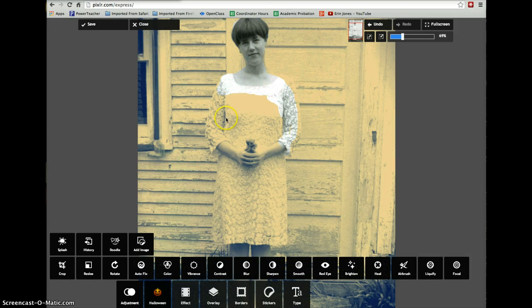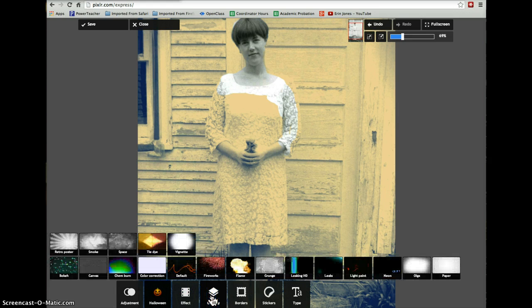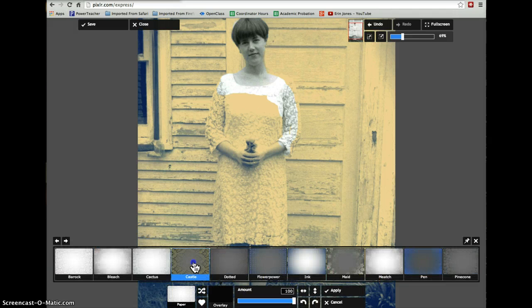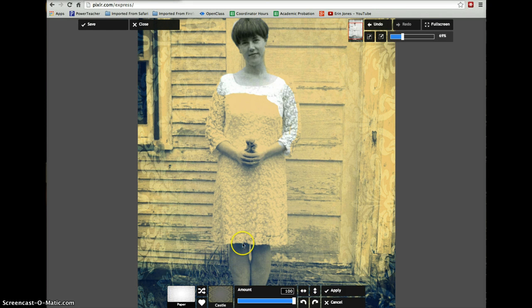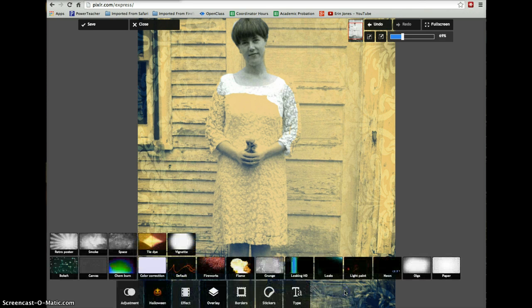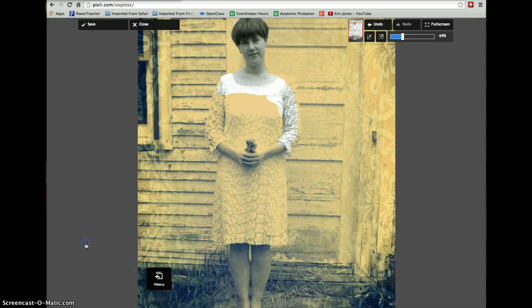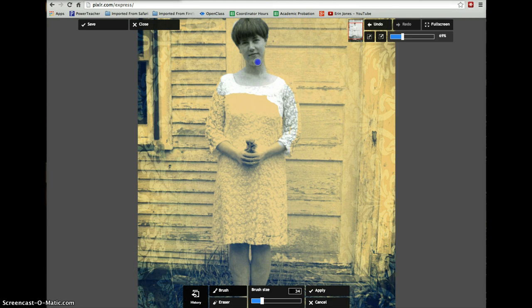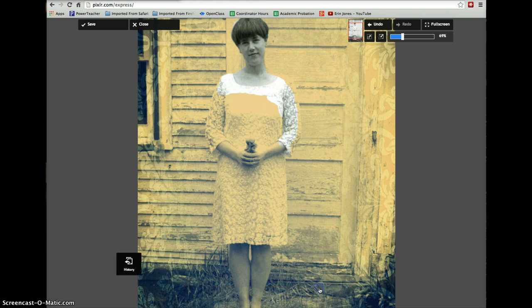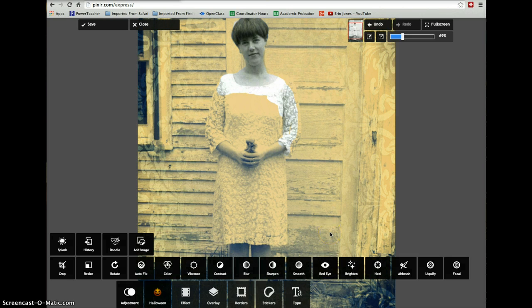Every time you apply an effect or an overlay, you have to go back and erase to uncover. So I'm going to go to Overlay, where we can get a little more color and get a little crazier. Paper is one I like, and you can do some designs. That's kind of nice. This one isn't that distracting on her face. But once I decide I like this, I go back to Adjustments, always go back to this step, and erase again. If I come through and erase, you can see that I'm uncovering. You see down here on the leg, that effect is where you don't want it to show up. Okay, Apply. I would be more careful and go over it again and again.